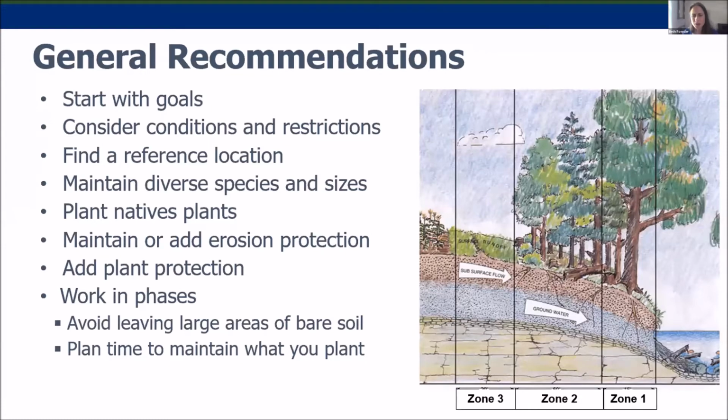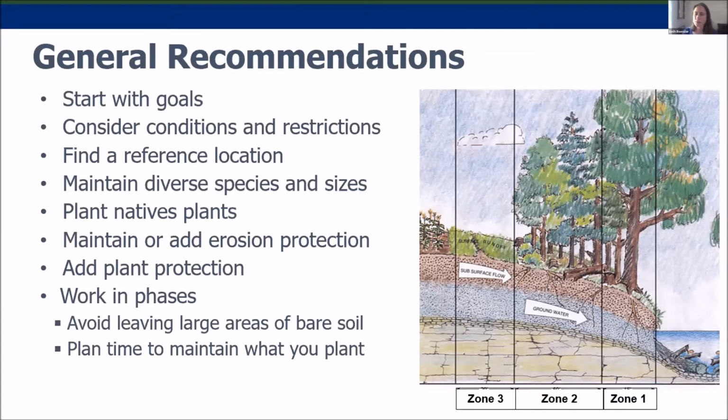Working in phases. One of the really important things, especially in an area that's very erosive or where there are a lot of invasives nearby, if you're going to be removing stuff, is not to have a huge area left bare unless you have the capacity to manage it. I think this is true in any kind of project. Maybe do some experiments and work your way towards it, right? See what happens when the spring flood comes, what survives and what doesn't. And give yourself some time to maintain those plants. It's kind of like a garden when you first put it in. Even if they're things that need to survive at that site on their own, for the first year or so, you really are going to need to help them.